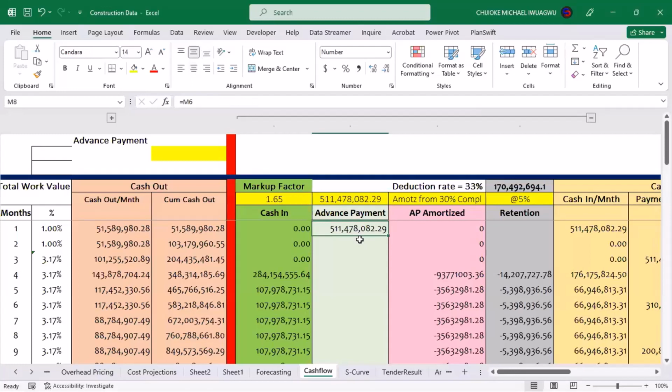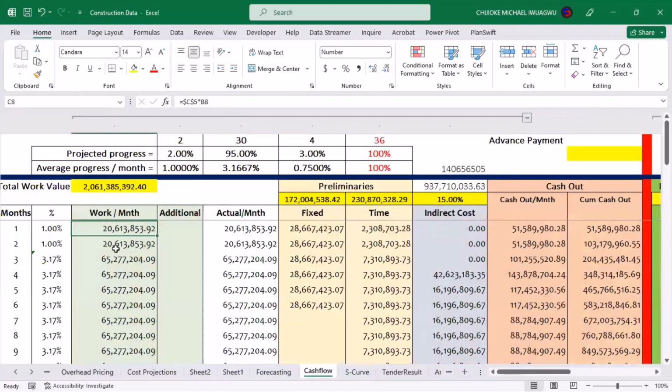And that advance payment will stand in for my first valuation. That is why between this month of advance payment and a certain period of time, I may not expect any other income, because I will be expected to use this advance payment reasonably for a certain period before I can start putting in my valuations. And in our instance now, we imagine that you have to work up to 3 months before you can start putting in valuations.